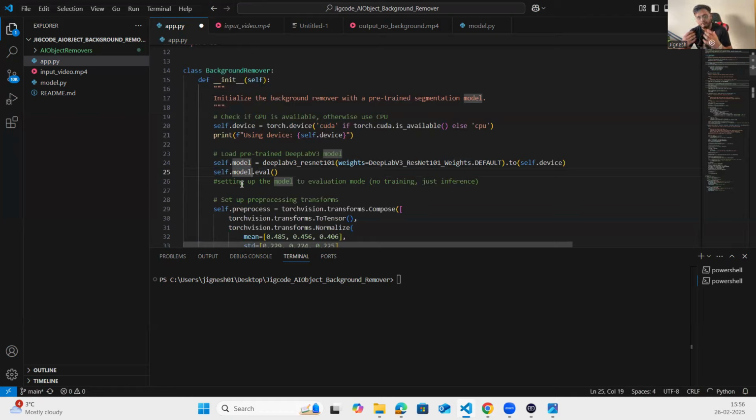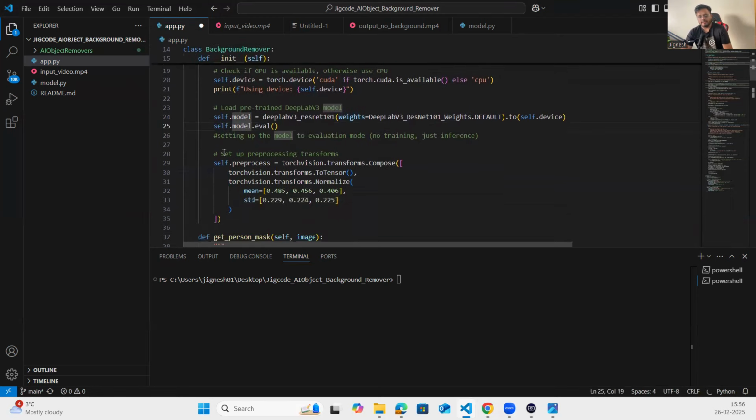So if we want to do that, we will have to set up the model into an evaluation mode so that it doesn't do any training. And then again, we will have to set up some pre-processing. We have to pre-process our data in order to get better results from our model.